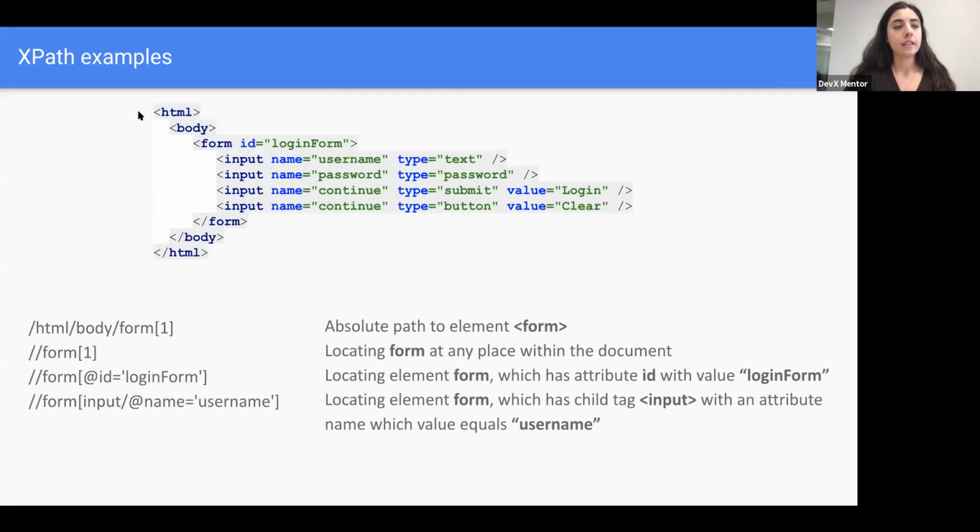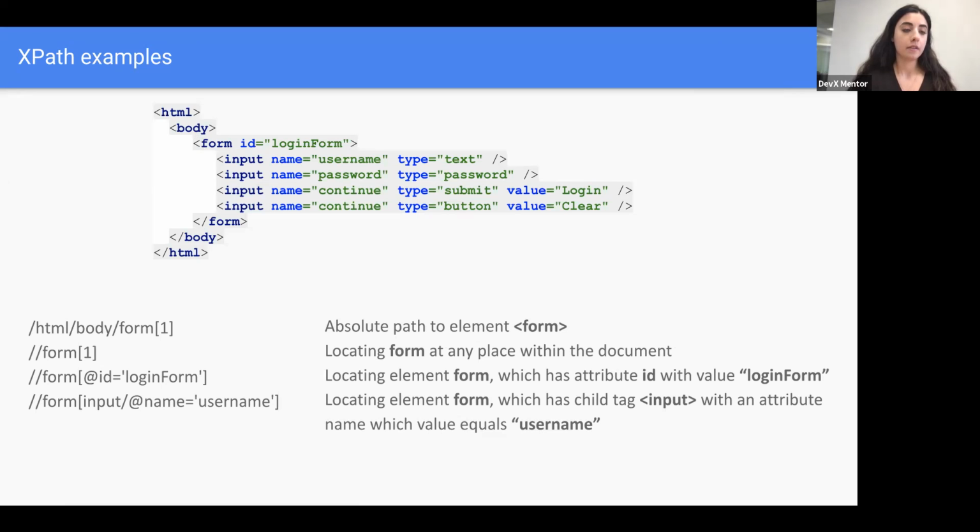So we have an XPath example here, code and some paths that I have. The first one is the absolute path to element form, which we have here. The second one is locating form at any place within the document.